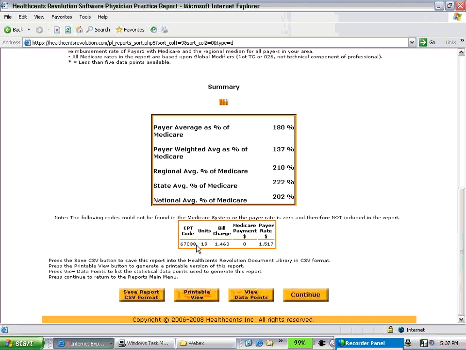Similar to the physician capability, if a code is looked up and does not have an actual Medicare value, it will be specified here. Sometimes new codes are added by payers, or in fact added in the current year, and they're not in the current Medicare tables. And then the payer rate sometimes is not available, but you've loaded it in the charge master. So we just give you the exception table to show you any codes that were flagged for one of those 2 reasons, and therefore were not included in the analysis. So the same kind of basic reporting.